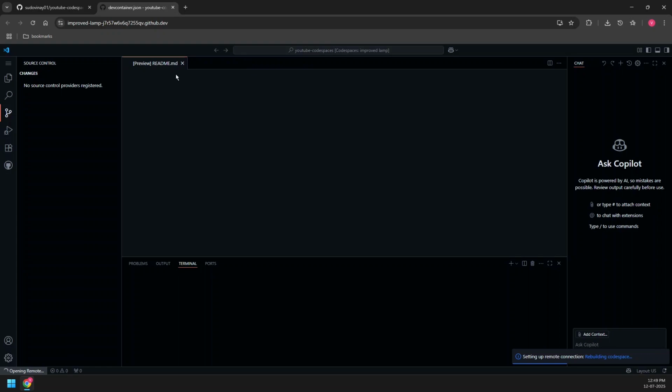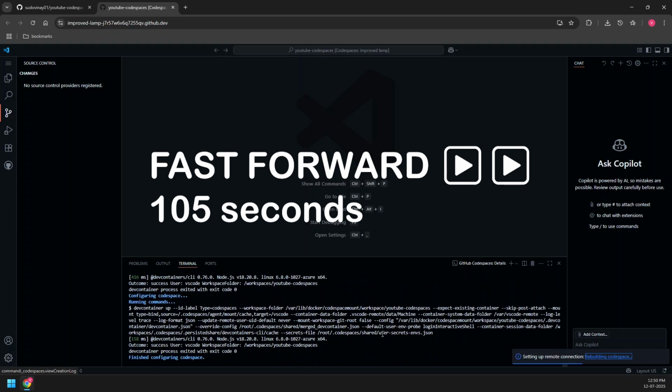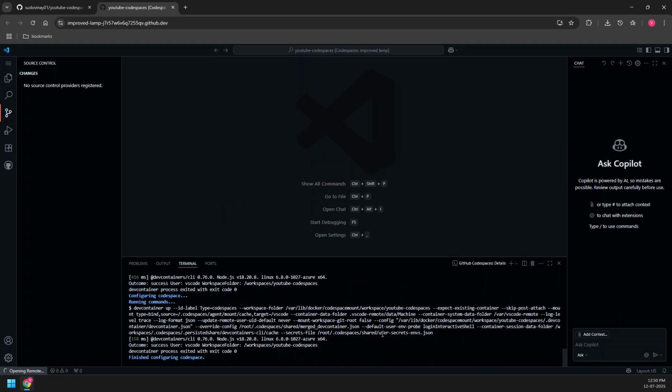You can see what is done in background by clicking on bottom right pop-up. Finished configuring Codespace message will be shown.